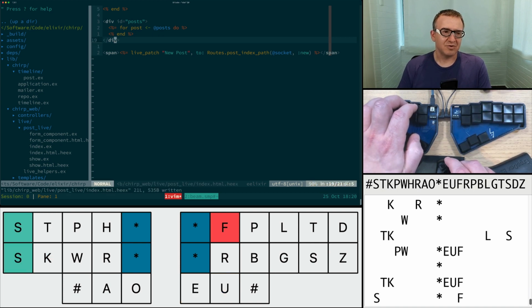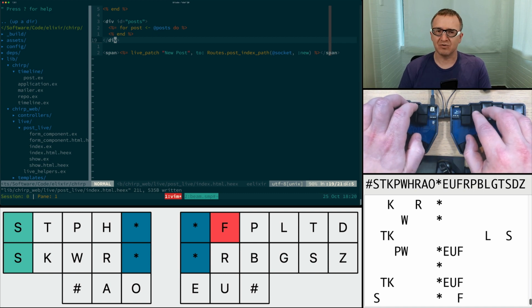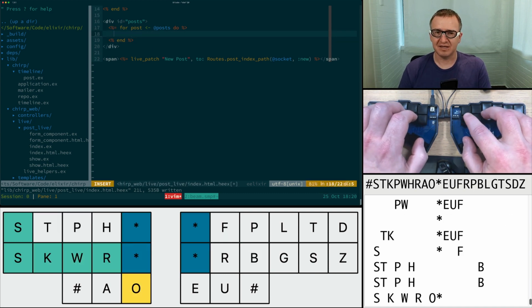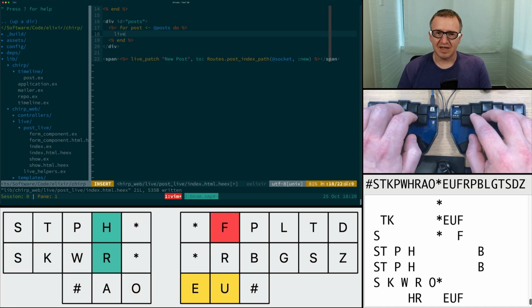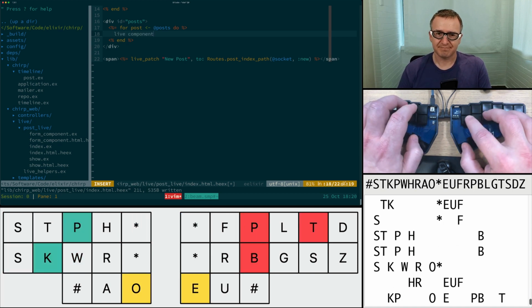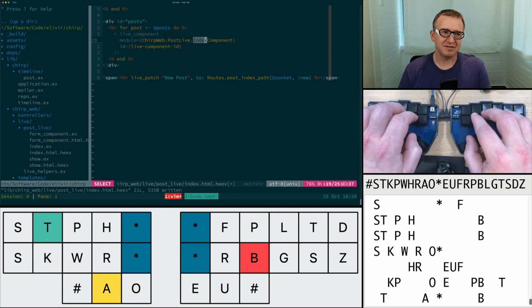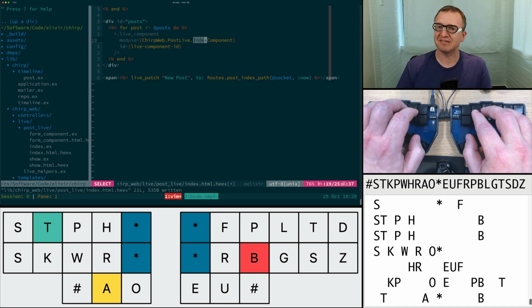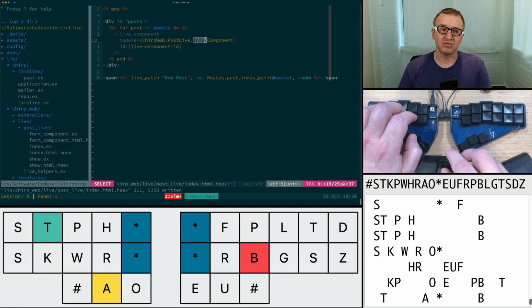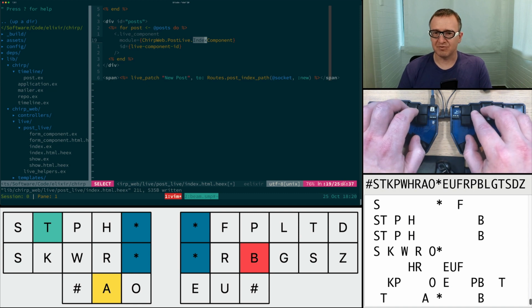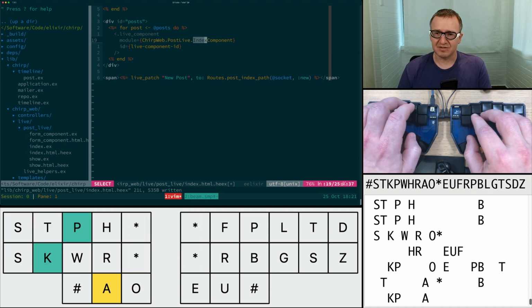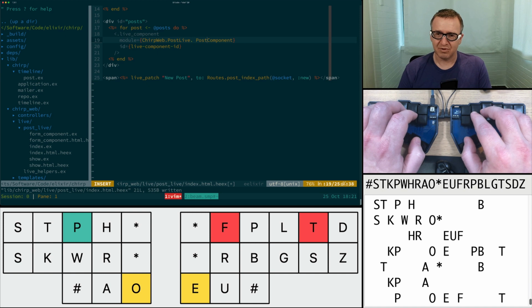Okay, so we're still going to go through our posts, but instead of rendering all of that markup in line here in the template, what we're going to do is use a live component. So this is something that Phoenix provides to compartmentalize, in this case, what it means to render a post. So we'll call this component ChirpWeb.PostLive.PostComponent.